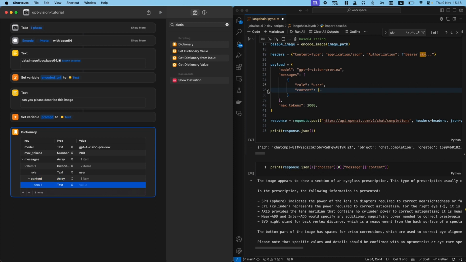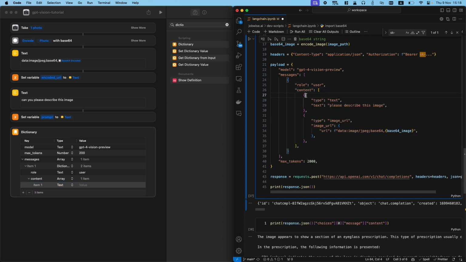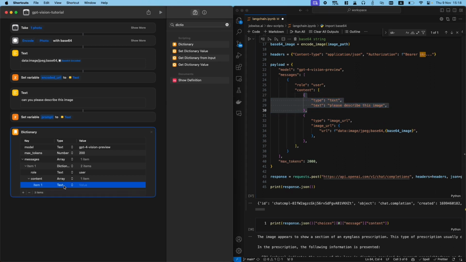We're going to add the first item. Let's see what's the first item here. The first item is this, the second item is this. So we are constructing this bit here now. So item 1 is actually a dictionary, and then if we add to this dictionary a key of type, the value is text.